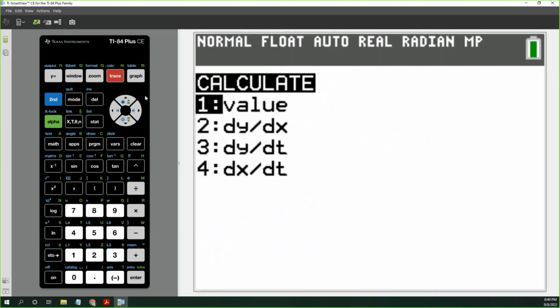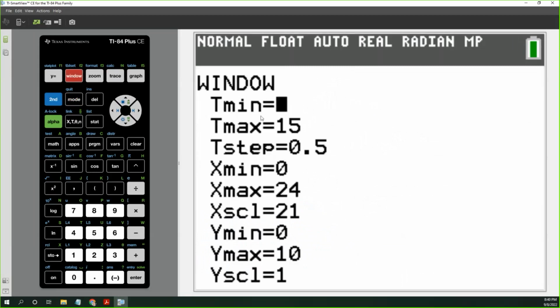There's no intersection. When you go to window, there are three additional things involving T, and then there's your classical usual stuff. There's also no XRes, for a reason. XRes is how to fix the resolution in function mode, because the speed of the graph is controlled by Xmin and Xmax. This is really cool. Parametric mode lets you control the graphing speed independently of Xmin and Xmax. How? Through the T.